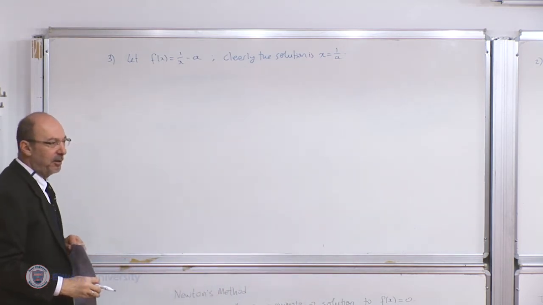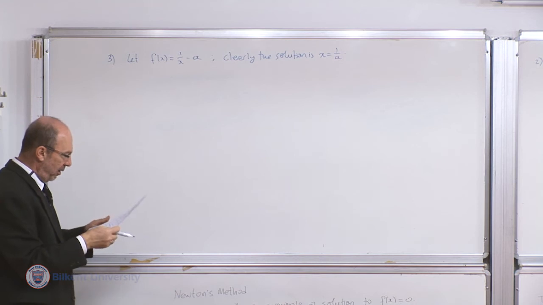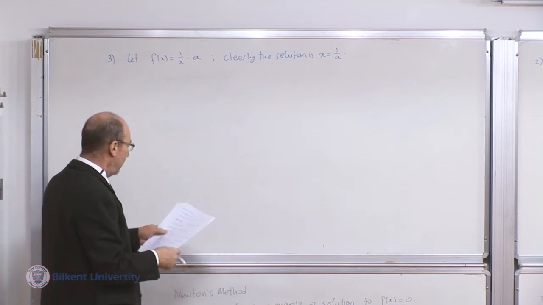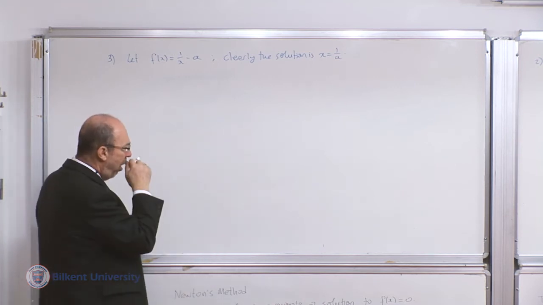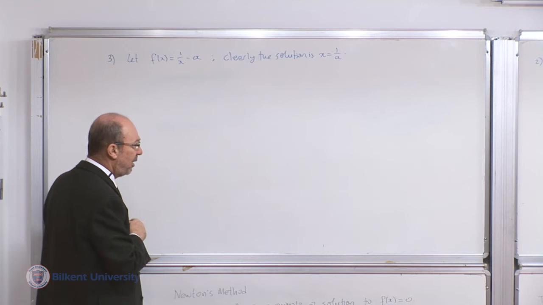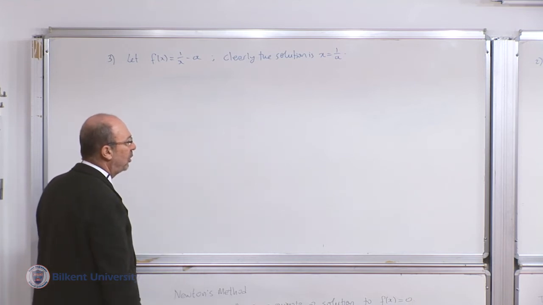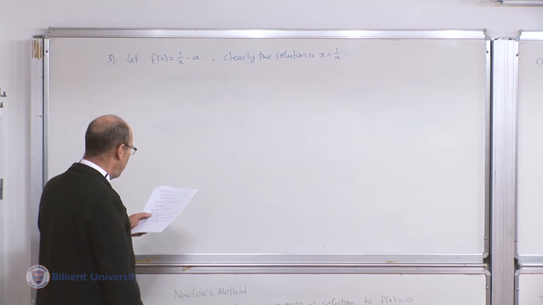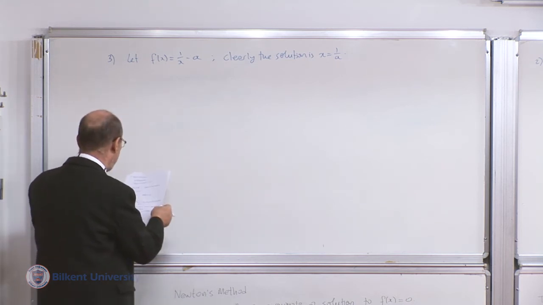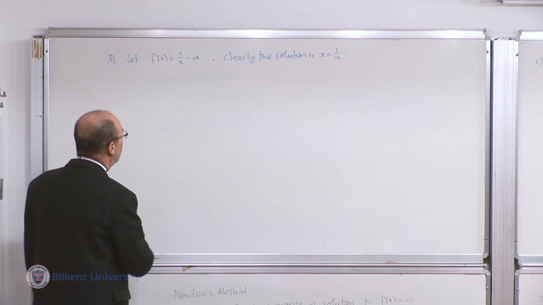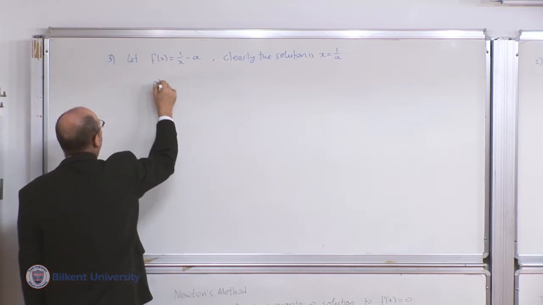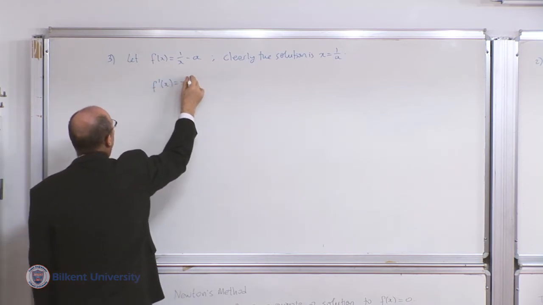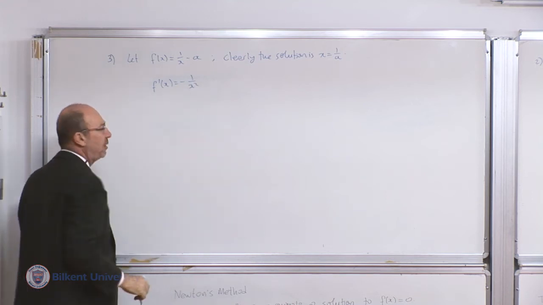Instead of dividing 1 by a, we will find a method which will approximate 1 over a by just doing multiplication. So let's see how it works. In these examples, I didn't write the equation of the tangent line, but I'll leave it to you. So let's do the equation of the tangent line here because this is interesting. So here, f prime x is equal to minus 1 over x squared, right?